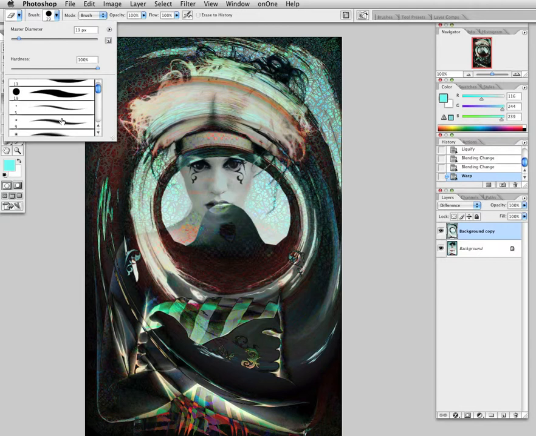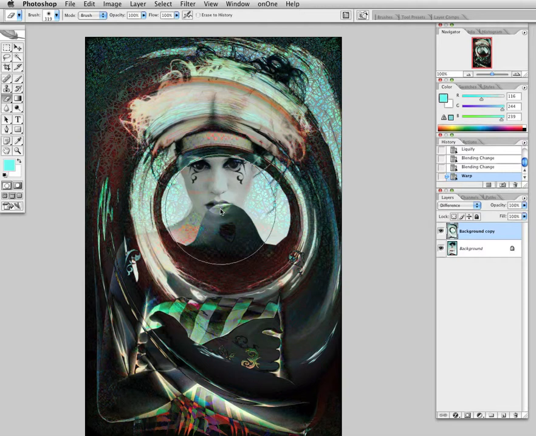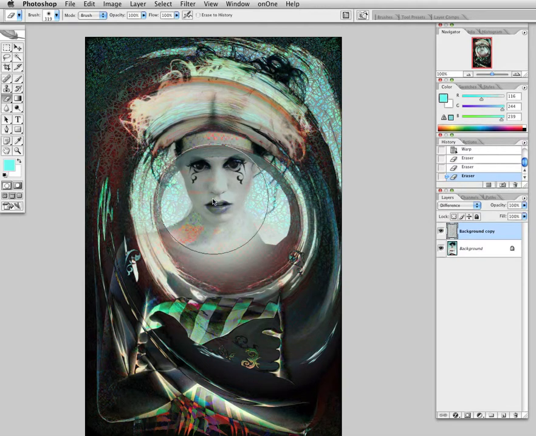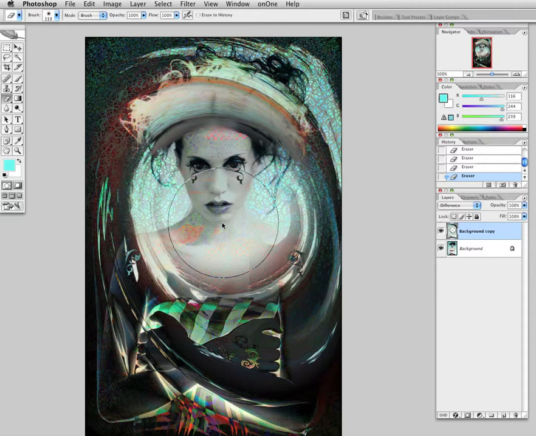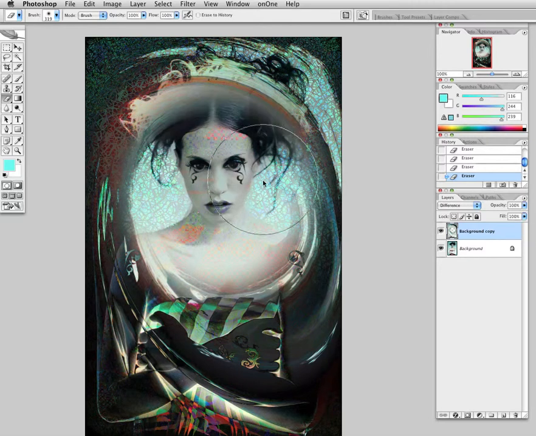Here the edges are solid. Here the edges would be soft. And let's actually go for a soft tool. Let's go for a soft. Let's increase the diameter quite large, so we can actually knock out that hole right there. And I think that's nice there. And so let's just keep hitting that. And because it's a soft eraser, it's going to make the edges softer. And so that's what we're doing here.